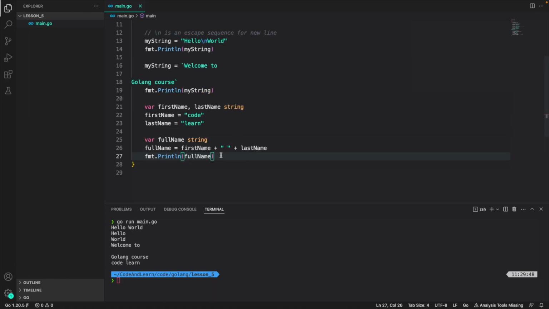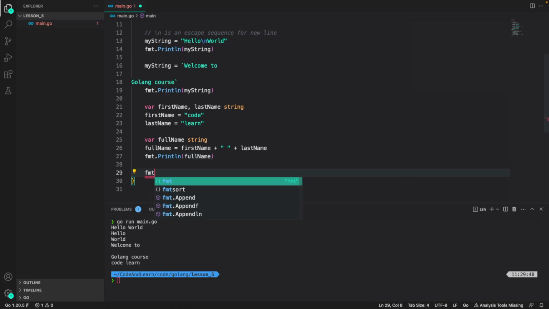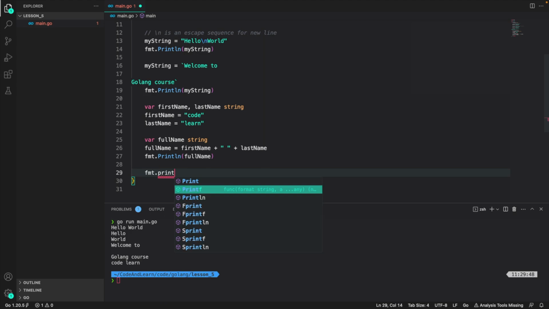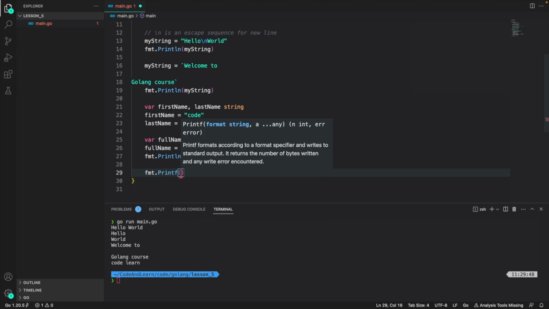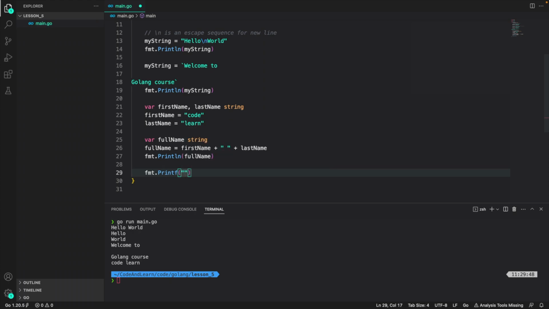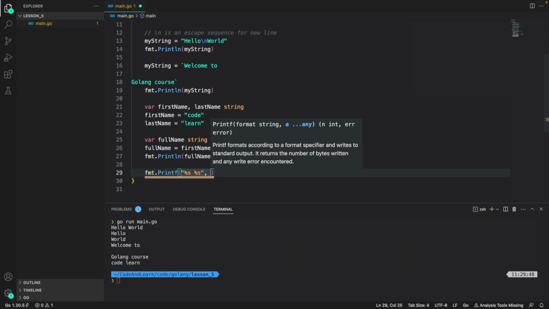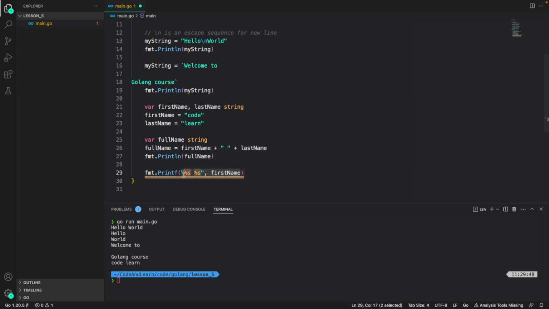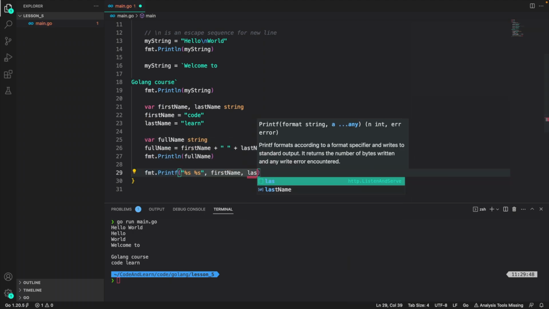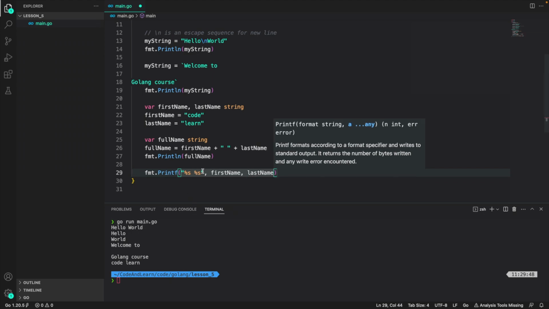But a better approach to concatenating strings is using formatters. So fmt, which is a package provided by the standard lib, has functions like Printf, Sprintf. Wherever you see printf, that means it's asking for a formatted string. I won't go deep into formatting strings for this lesson. We will do a dedicated lesson for formatters once we have covered the types. So basically I'm saying %s is a string placeholder. So the first %s will be replaced by firstName, and then I do lastName. The second will be replaced by lastName.